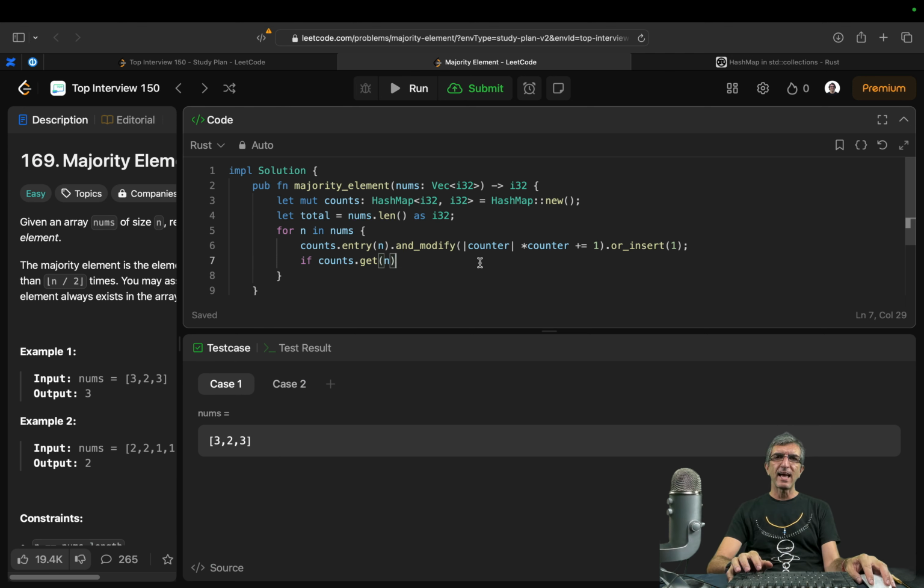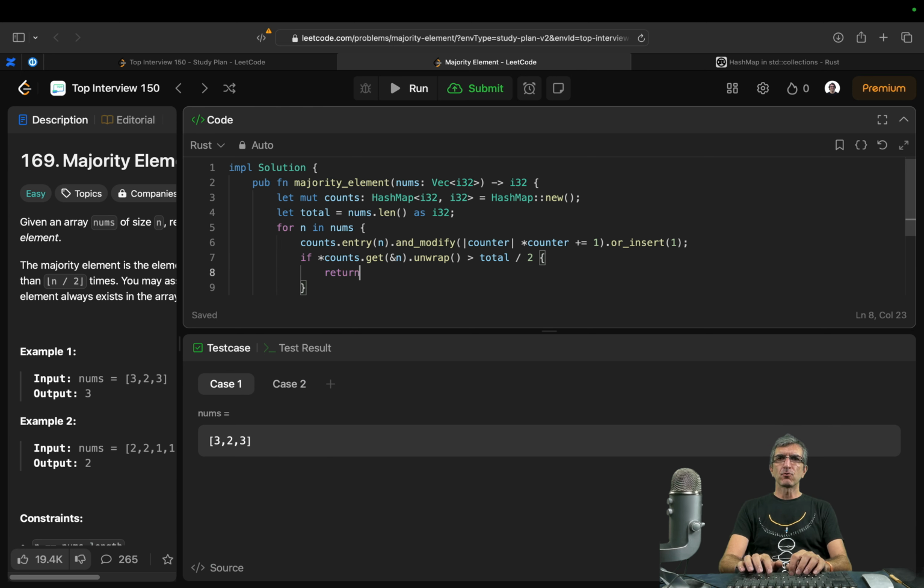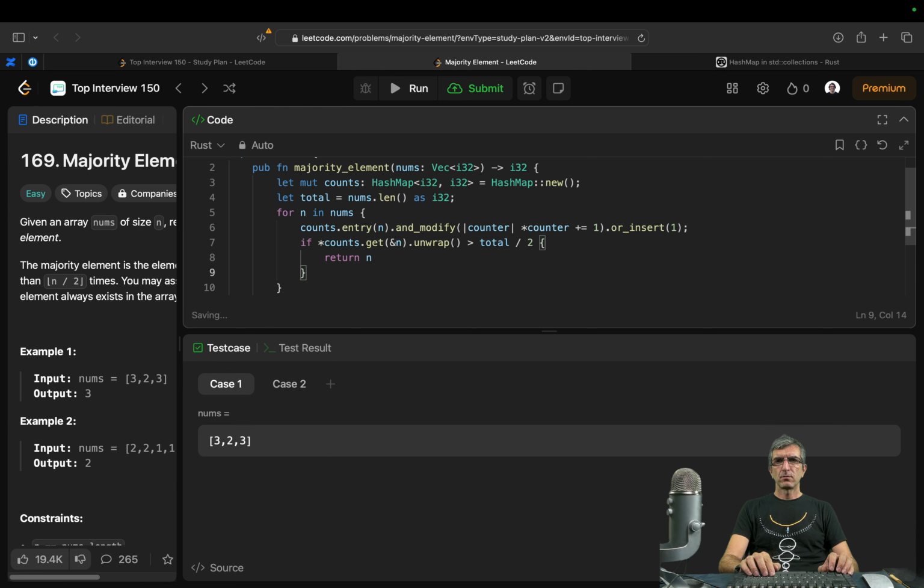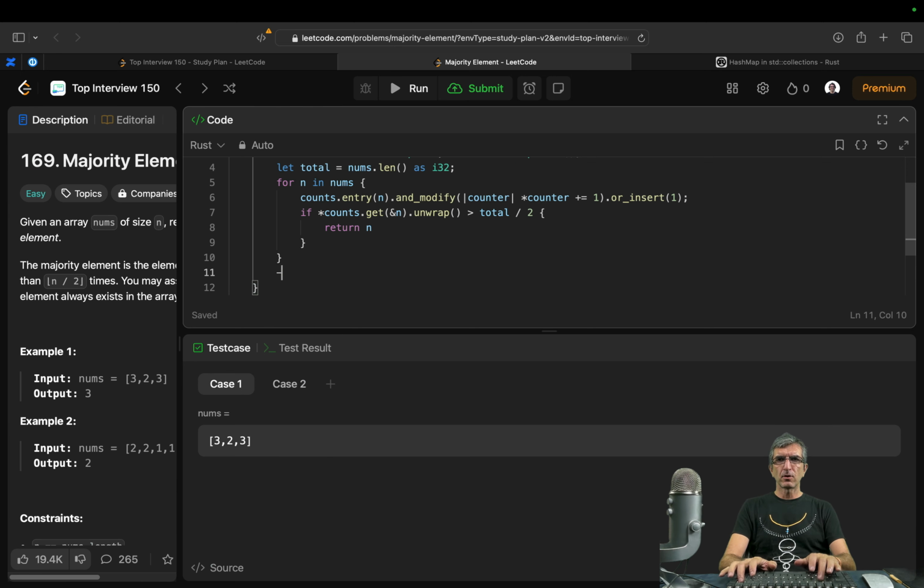If counts get n, it would be this because it's a reference here. Unwrap it, get the exact value there. If it's larger than total divided by 2, return n. Nice. If nothing happened, return -1.